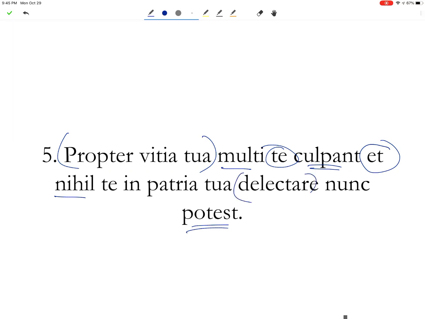We'll look for the complementary infinitive, to delight. And now that we've got the verb out of the way, because again, the verb is what's going to cause the problems: nothing is able to delight you in your country now. Again, and I'll repeat it, you do need to tweak the placement of the verb for a good English translation. But I encourage you, once you've gone to the verb and tweaked it a little bit, and put it into an English sentence, go back to the same word order. Don't hopscotch around. I think that will just help you in the long run. And besides, it'll help you appreciate the Latin just as it flows, you know what I mean?